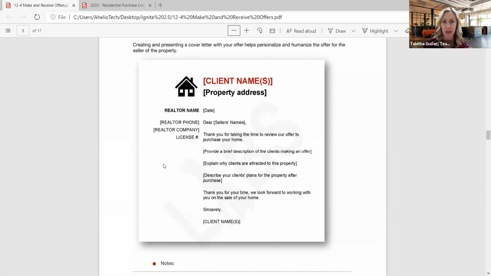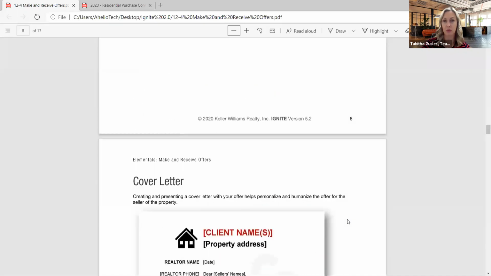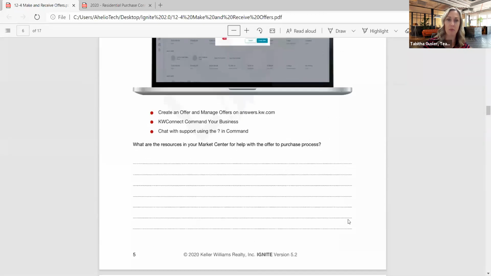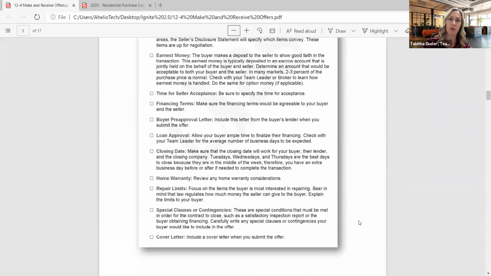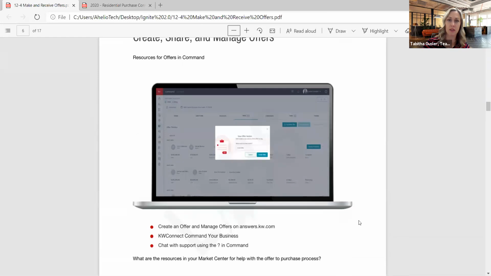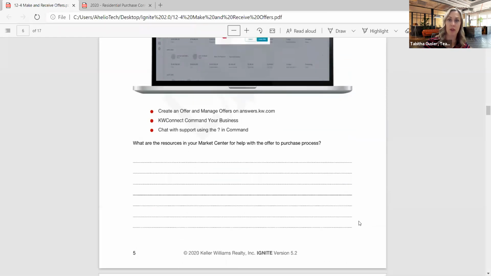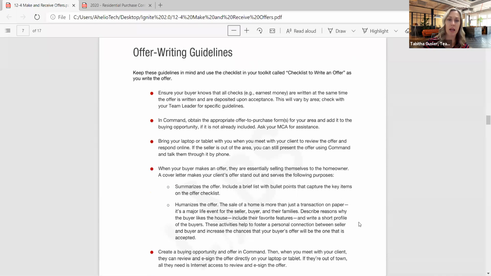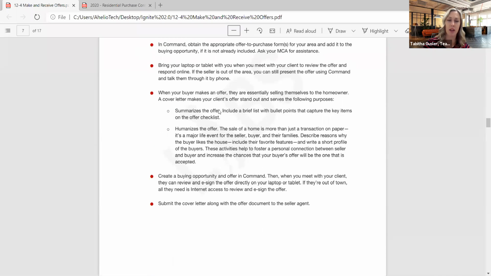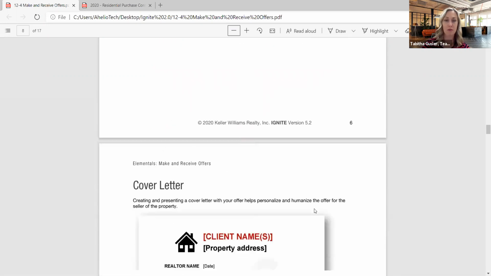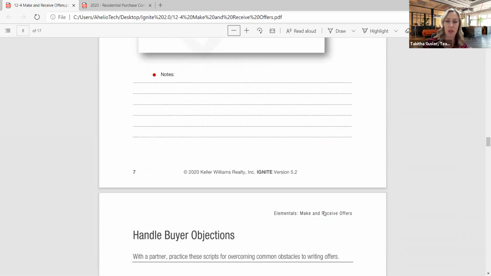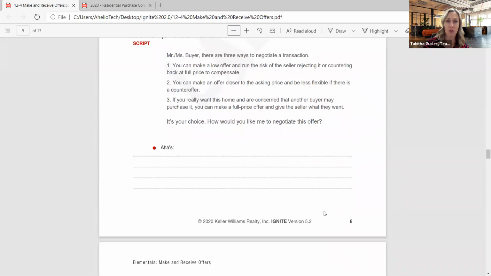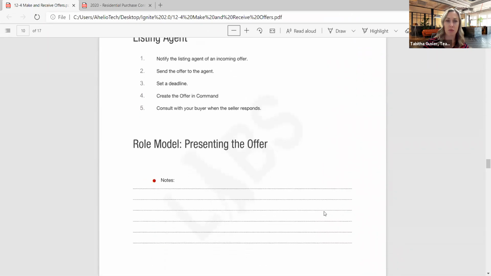So that's going to be the next thing that we talk about, actually presenting the offer. I'm going to skip back up here to the checklist: all the clauses, contingencies, create an opportunity. We're not going to do that today. Offer rating guidelines, and here it talks about why you should use a letter. All the same reasons it recommends that buyers write a letter are the same reasons I recommend sellers not review them. So do with that what you will. That's within your company policies. Talking about some objection handlers, and now let's talk about presenting the offer.